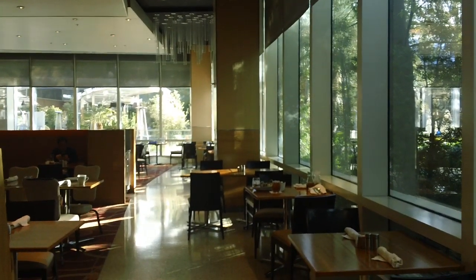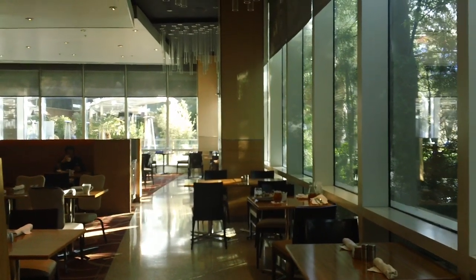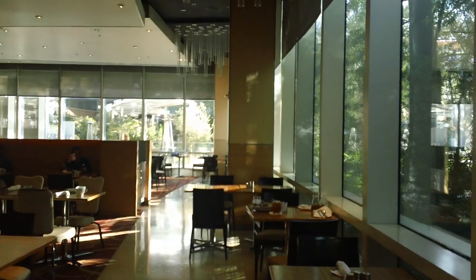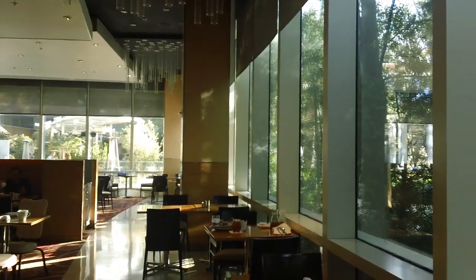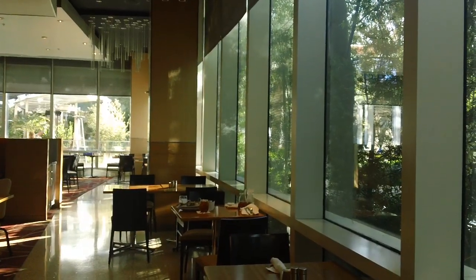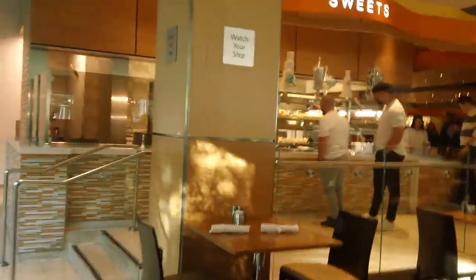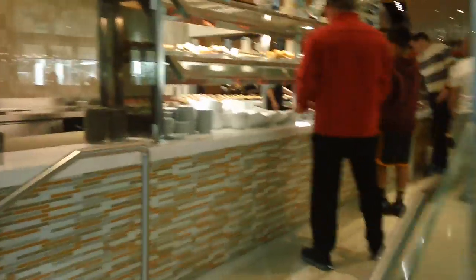Isn't that lovely? I think in terms of seating area, if you get to sit where you want, for me it would be in this area here, or anywhere near the glass. You forget that you are in a buffet, which is nice, and it's probably the best looking buffet in Las Vegas in terms of the dining seating area. Definitely the best looking, unless you're right in the middle there. It's like all other buffets, but at least it's not down in a dungeon area without any glass, without any light. Too many buffets feel like you're going into the basement.